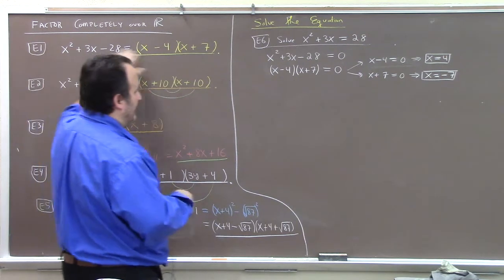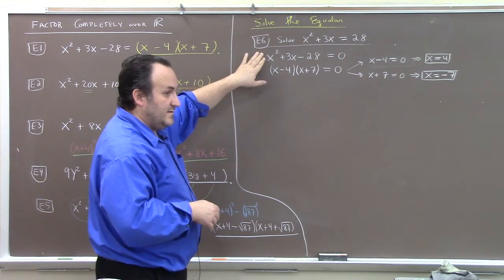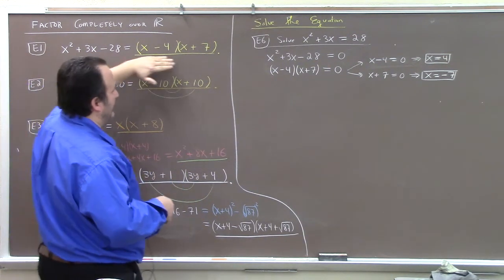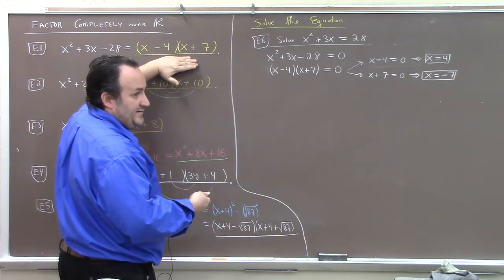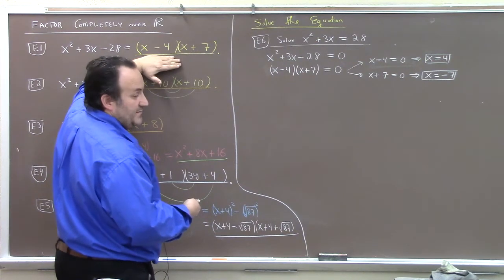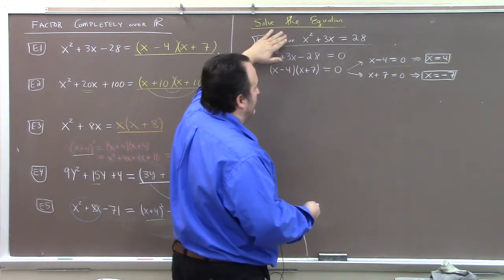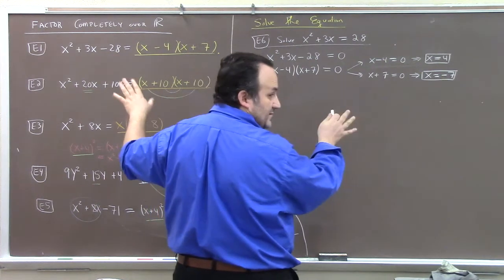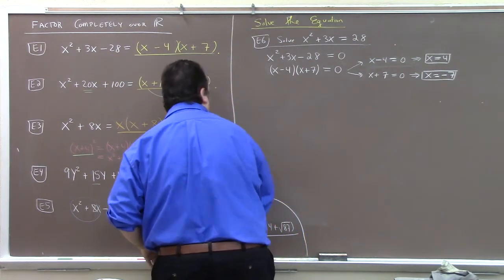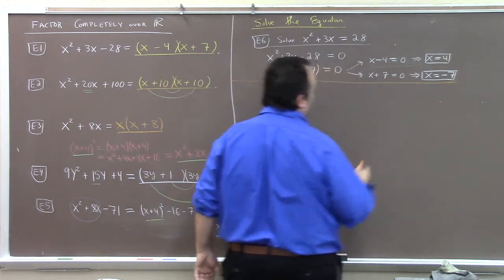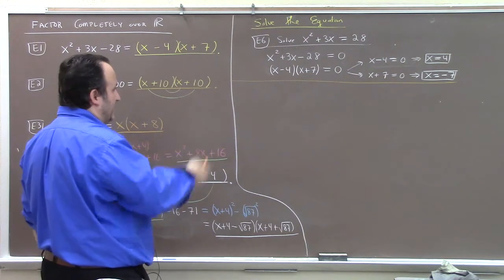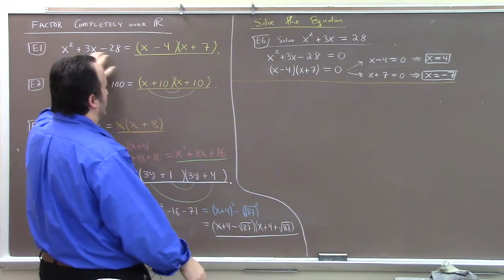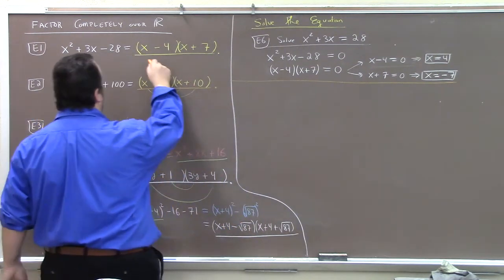Example 1 and example 6 are different examples, right? The answer here was an expression, because when we factor, we take a polynomial and we rewrite it as another expression, right? The answer is not numbers. The answer is this formula. Here, we're solving this equation, so the answer will be a number or a pair of numbers. In this case, 4 and minus 7. They are very much related, right? But they're different. One is a formula and one is numbers. So the answer to example 6 is numbers. Example 1, the answer is an expression. So this is an expression.